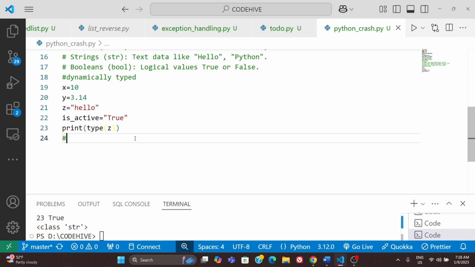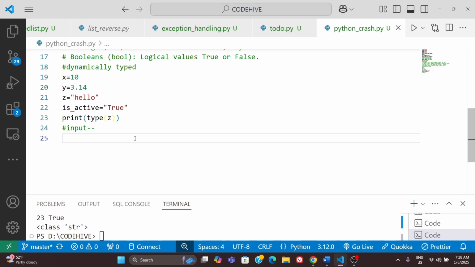So next thing we are going to learn is input. You can ask for user input using input function. So this allows the program to collect data from the user and use it in our code. Okay. So input is always treated as a string. Like whatever we are getting from the user is a string only. So we can convert it into other types like int or float if needed. Okay. And the input function can display a message to the user. Like we can give a message like input the number or input your name, something like that.